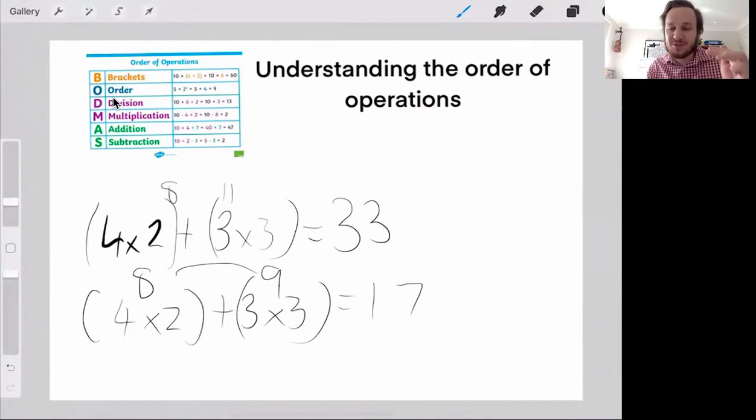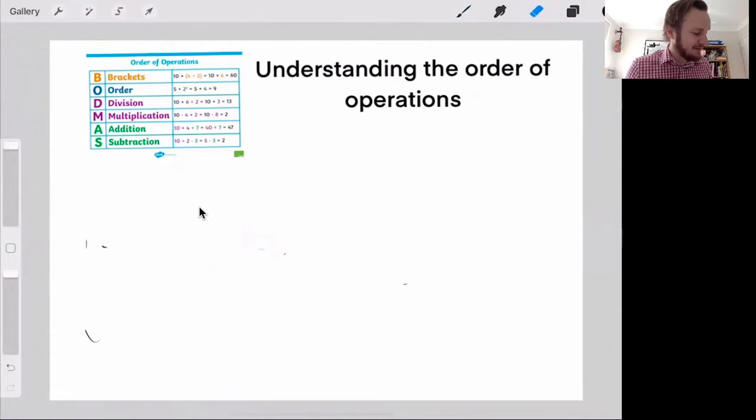So with those 2 answers, none of the maths things you actually did were wrong. You didn't solve it wrong in the sense that you didn't do maths that ended up with the wrong number. You just didn't use the right order of operations with the first one. So I'm going to try to rub this out, and we'll have another look.